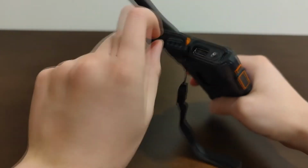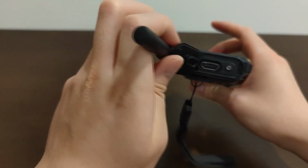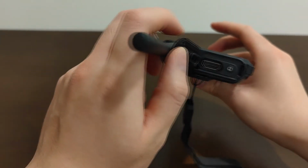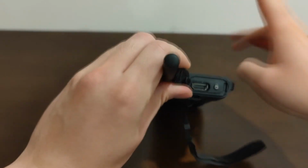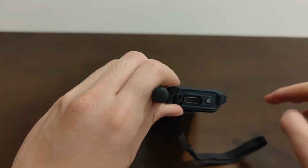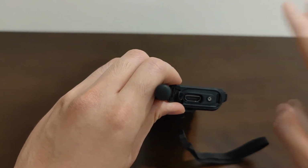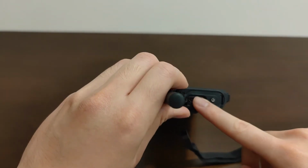All right. So now that is done, boom. One last feature to talk about. This is the only connectivity port that you have on this phone. That's it. And interestingly, this is an HDMI port. The only two accessories that I know of that will connect to this phone: number one, an HDMI to USB cable that will allow you to connect this to your PC to offload stuff or whatever. I've ordered one, it has yet to arrive.